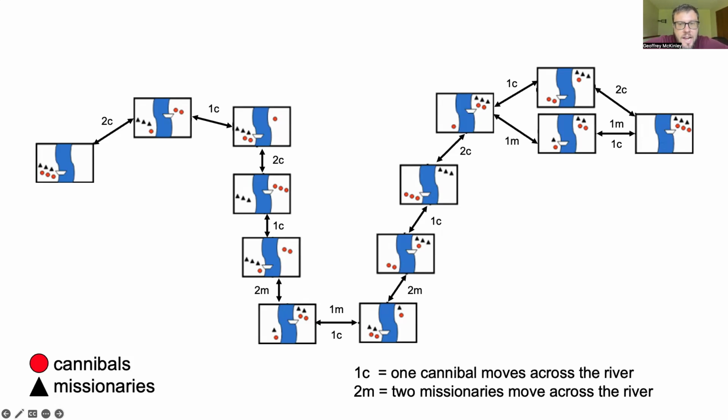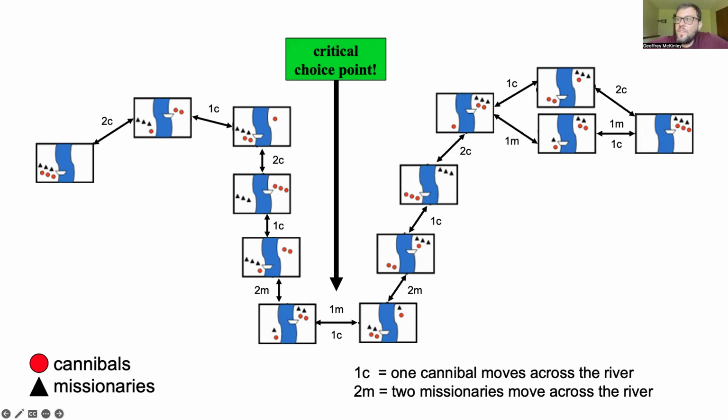And so one thing I wanted to point out is that right here, when we moved one missionary and one cannibal over to the initial side, notice how we're moving away from our goal state. By moving one missionary and one cannibal over, right? Anyways, your missionaries and cannibals, you want them over to the final side. So you're kind of going backwards, or moving away from your final state.